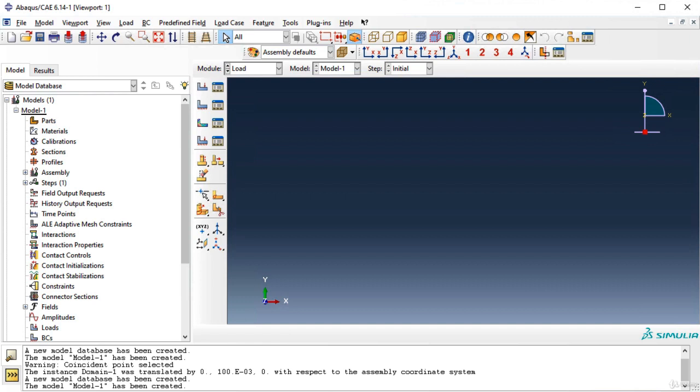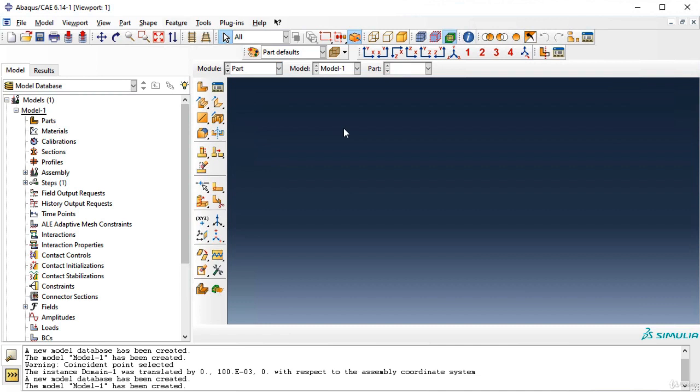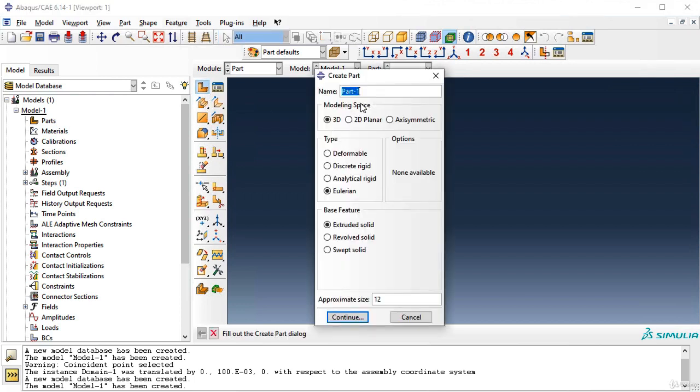Now I'm going to show you how to simulate an explosion in soil. For this tutorial we're going to use only an Eulerian domain. If you remember, in the previous tutorial we had Eulerian and Lagrangian bodies. Here we're only going to have an Eulerian part. So go to create part and type domain, select 3D Eulerian, and for approximate size make this 12, which is going to be 12 meters. All the units that we're going to use here are meters.